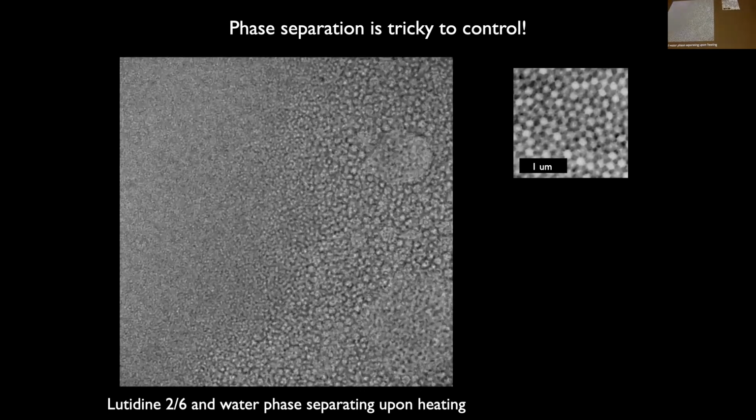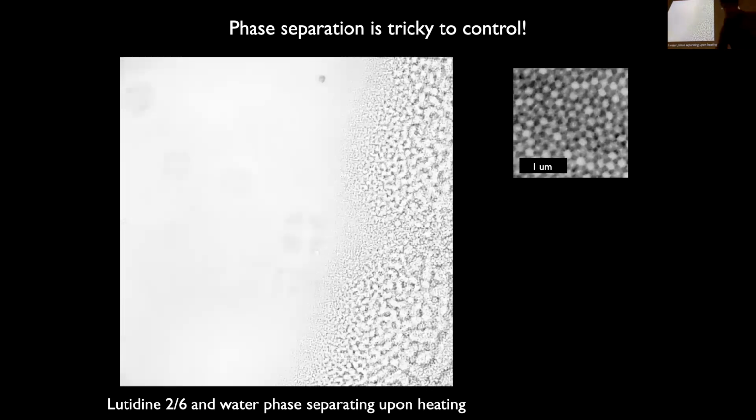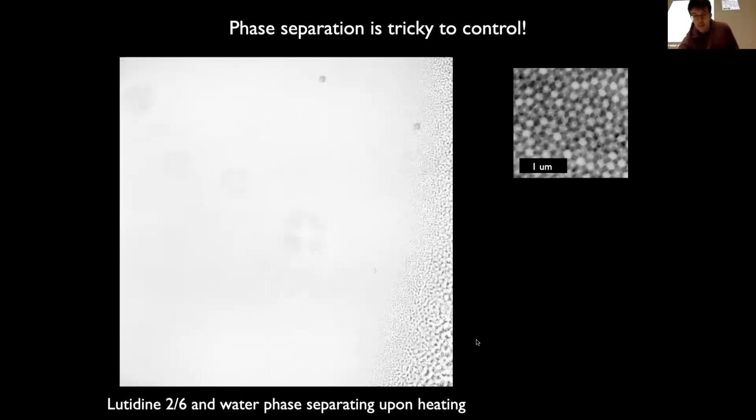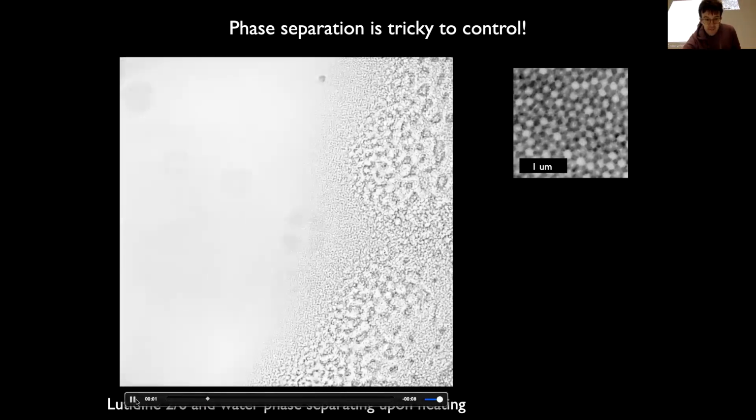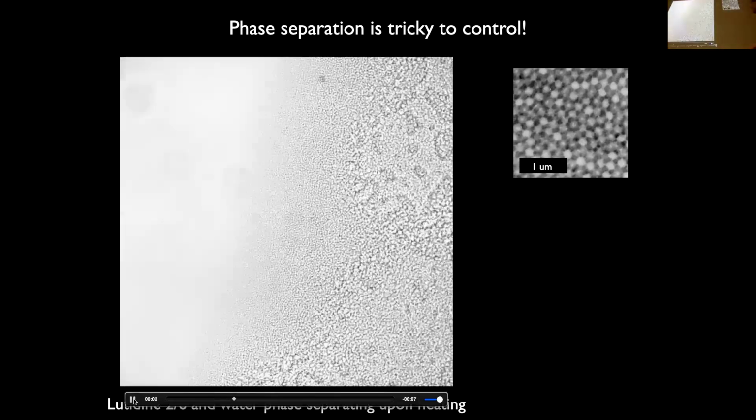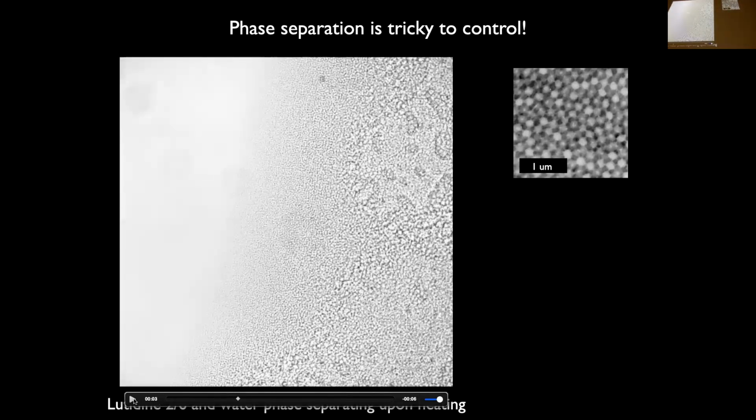In the very initial stages of phase separation, if you look here, you can actually see that we've got really quite a good wavelength coming out of it. This is a nice uniform material. But the problem is that as this starts to evolve, these little droplets of liquid that are hanging around in the other one start to coalesce. And so this nice wavelength that we have at the start starts to get rougher and rougher.